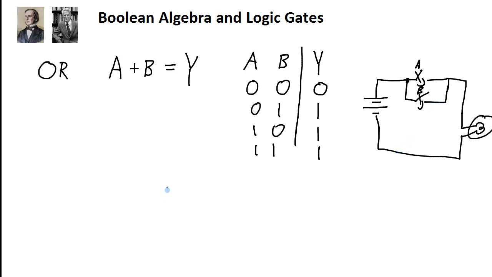The logic gate representation of the OR operation looks like this. We've got A and B inputs being applied to a gate that looks like this, to give us Y. So there's the OR gate.